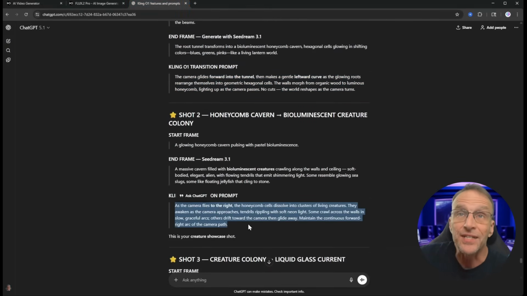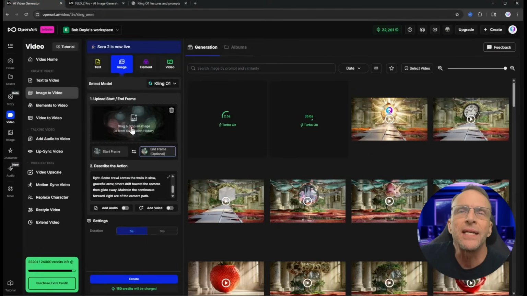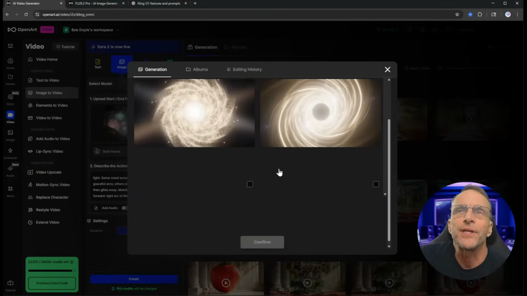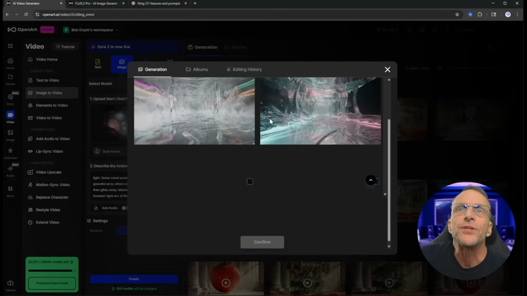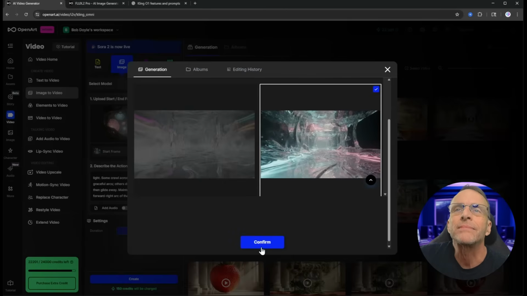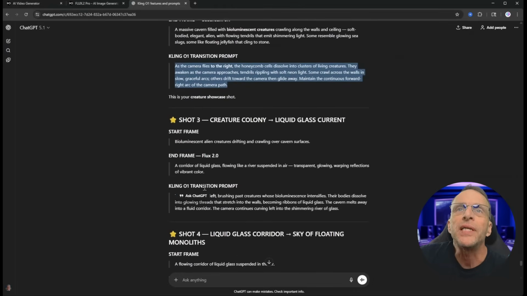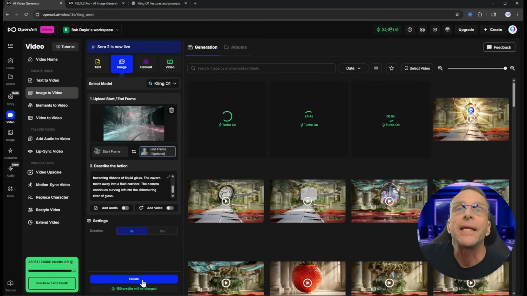As the camera flies to the right, I see it starting there. So hopefully that's a good sign. We'll replace that prompt there. Now we go click these arrows again and get the next end frame in our sequence, which is going to be chosen from here. Which one will I choose? I think this one. Going with the second choice a lot. And then go get the prompt for shot 3 and paste this in here and get that going.